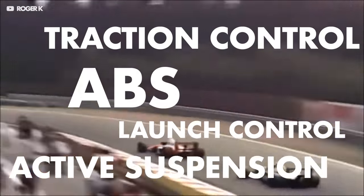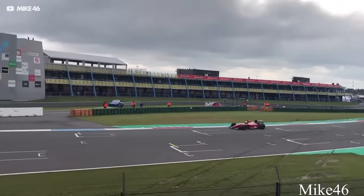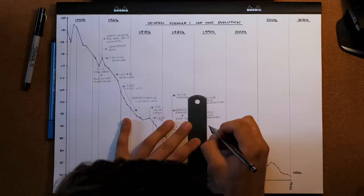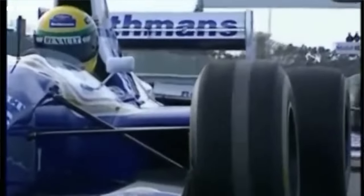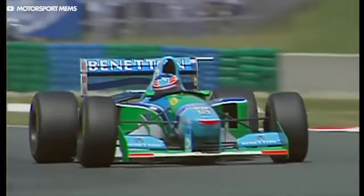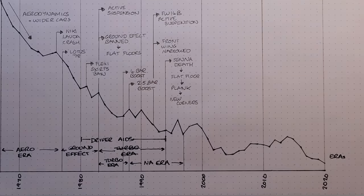Traction control, ABS, launch control and active suspension were on the majority of cars in the 1993 season. Cars were able to run engines up to 3.5 litres but could run anything between 8 and 12 cylinders, so there was a brilliant variety with V12s in the Ferrari, V10s in the McLaren, as well as a few cars running V8s. However 1994 was one of the most tragic years in F1 history. The FIA banned all driver aids — the systems that were keeping these extremely powerful and tricky cars on the road — and after 12 years of no deaths in Formula 1, Ayrton Senna and Roland Ratzenberger both died in the San Marino Grand Prix. This led to a massive increase in lap time for the rest of 1994 with changes to the height of the front and rear wings, a plank fitted to the floor, as well as changing 27 high-risk corners on the F1 calendar.